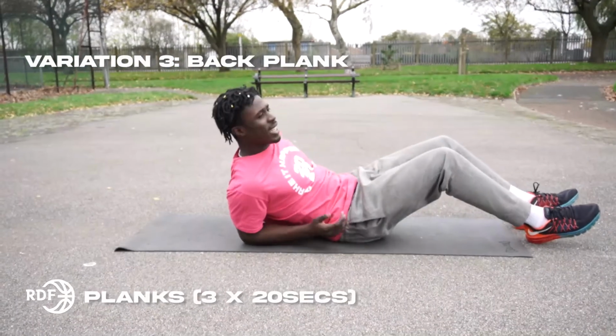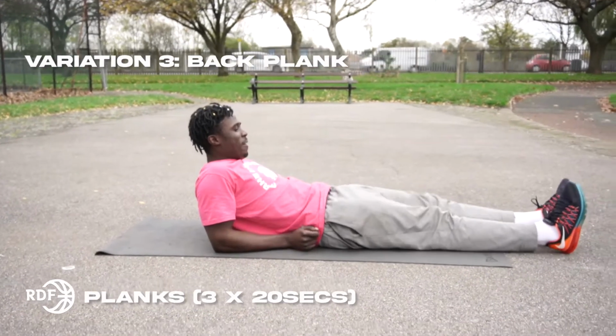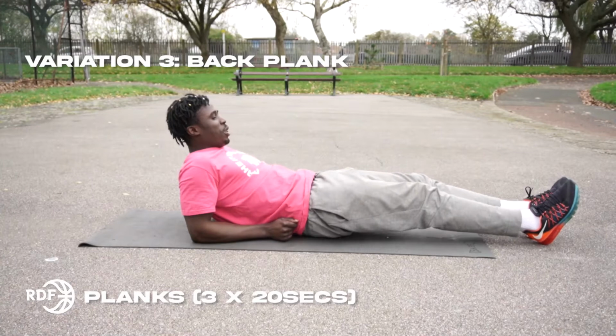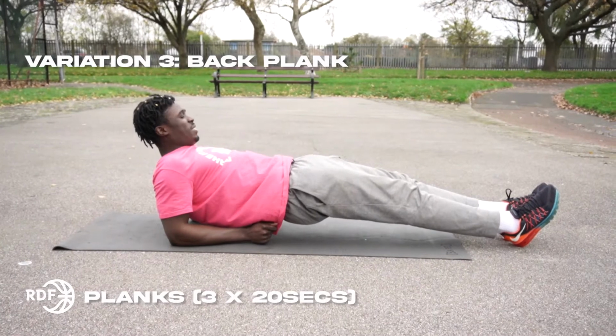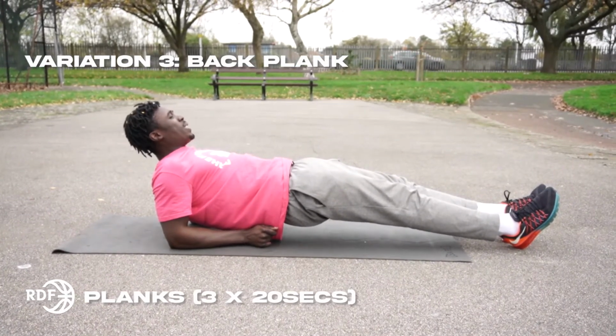Final variation is the back plank. So in this position, everything straight forwards, elbows on the floor, and then you want to lift your body up. Keep it nice and tight. You're gonna squeeze your glutes when you're at the top and hold that position.